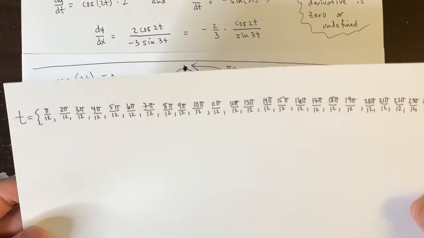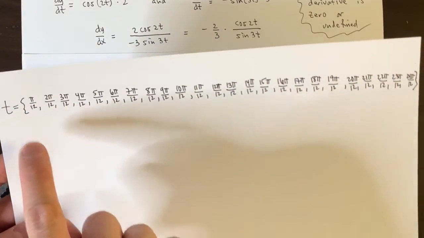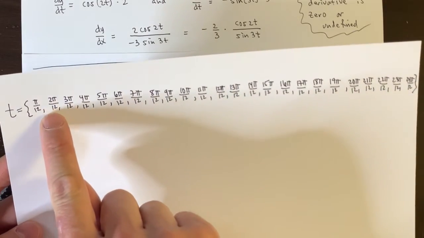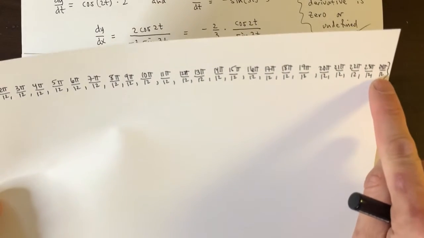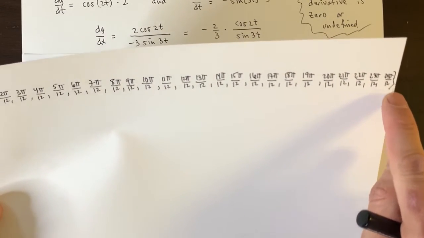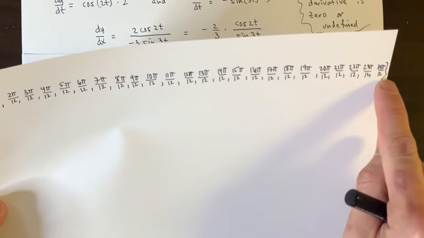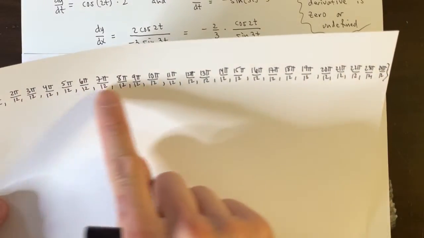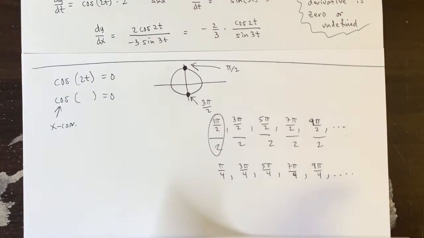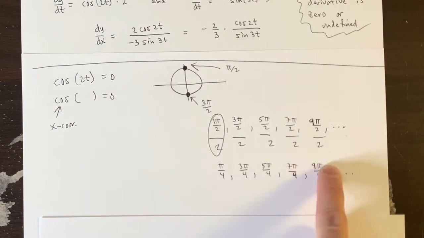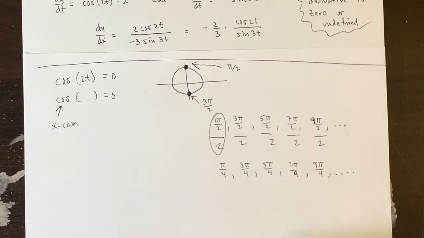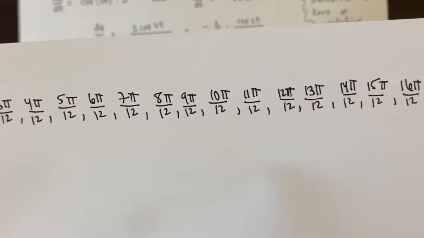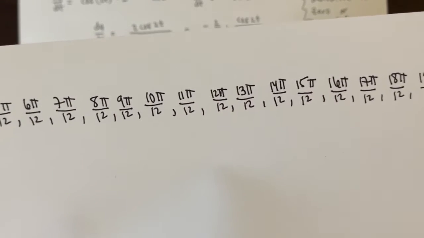But the problem is that if you read in the directions, it said that the t that you use has to go from 1 pi over 12 all the way to 24 pi. That says 24 pi over 12 at the end, because 24 pi over 12 is just 2 pi. So really this goes from like 0 all the way to 2 pi. Now, not all of these work, only some of these. So the question is, these guys that worked, which one of these are these? Well, it's not that obvious because all of these denominators, if you look carefully, let me even focus my camera. If you look at all of these denominators, these are all denominators of 12.